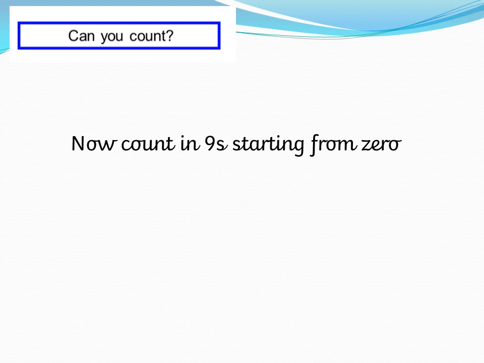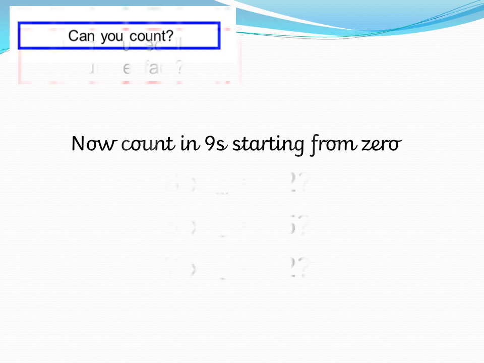And you should know there is a pattern to your 9 times table that you can use to help you out with this. So I'll start you off and then I want you to take over. 0, 9, 18. Hopefully that's given you enough time, and you've got all the way up to 12 times 9, 108.